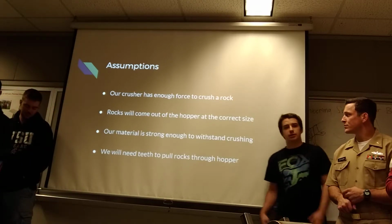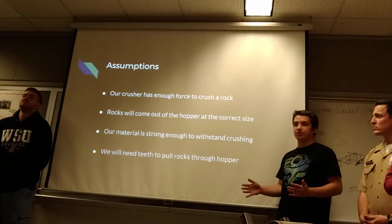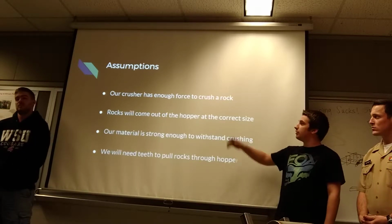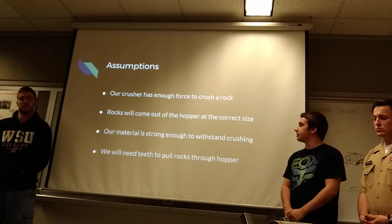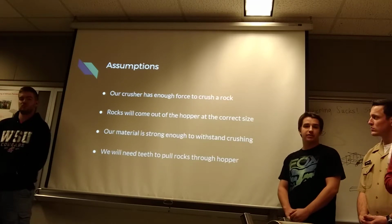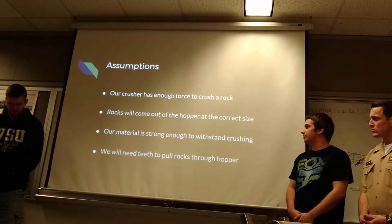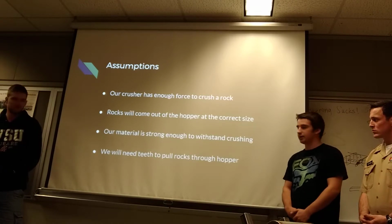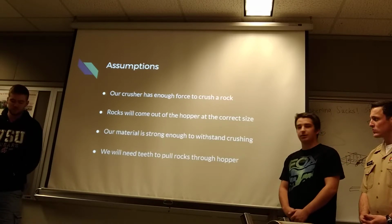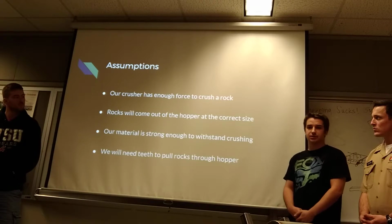Okay, so these are unknown assumptions that we had to test to make sure that they are true. Some tests are ongoing, some tests we have done. Our assumptions are that our crusher has enough force to crush a rock that they will be crushing, that the rocks will come out of the hopper at the desired size and not come out too small, that our material is strong enough to withstand crushing for a long amount of time without failing. And lastly, that we will need teeth on the crusher for it to pull the rocks down the hopper, and that was tested as well.